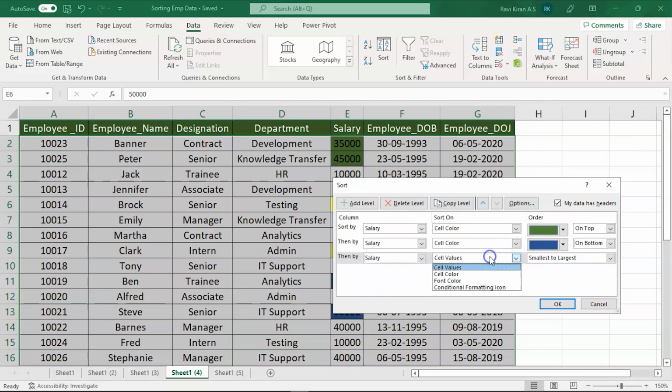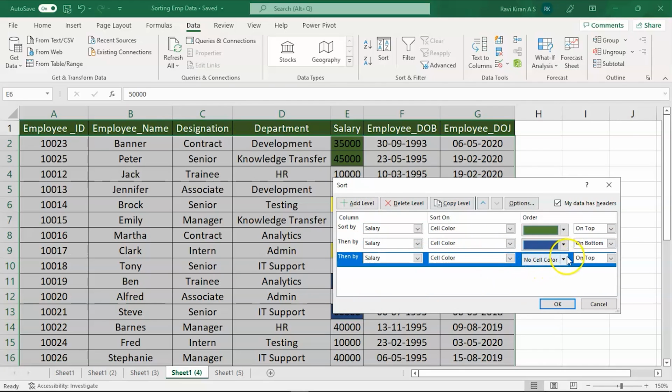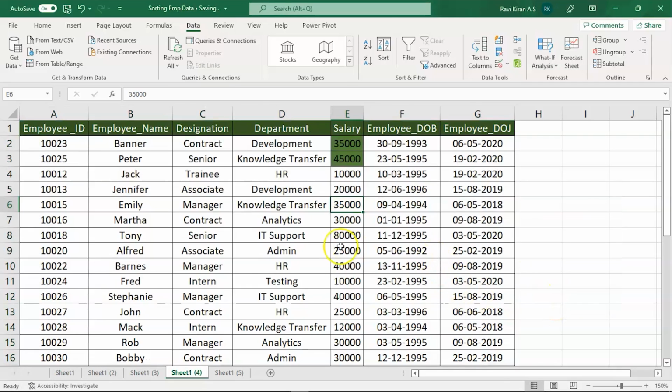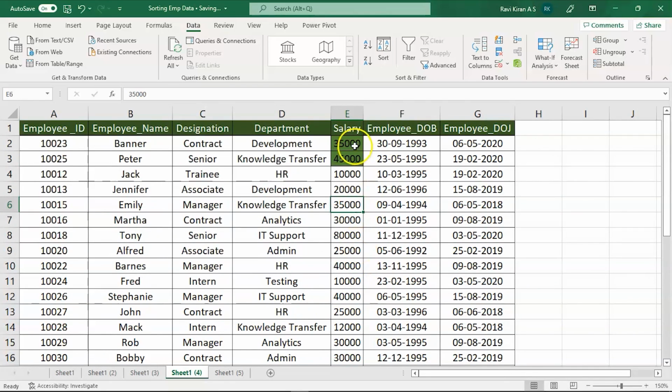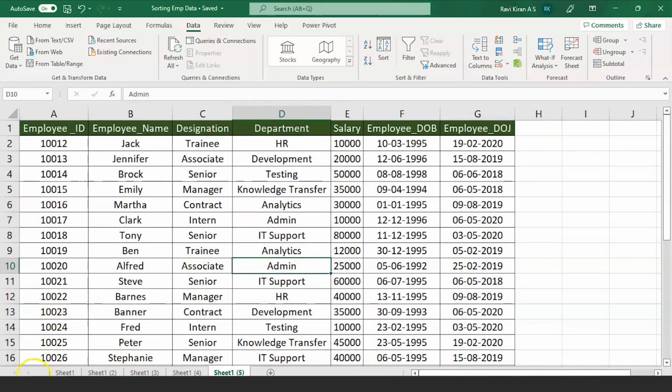The cell values will be cell color, and yellow will be somewhere in between or at the bottom. Based on hierarchy, it will be selecting. Press OK, and there you go. So you have yellow and blue at the bottom and green at the top position as per your suggestions.